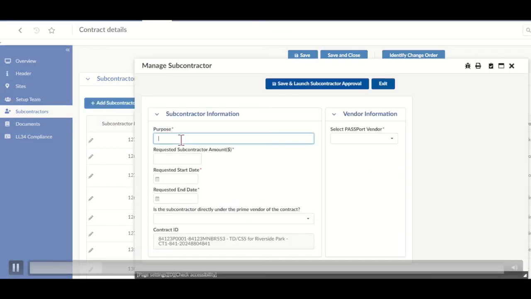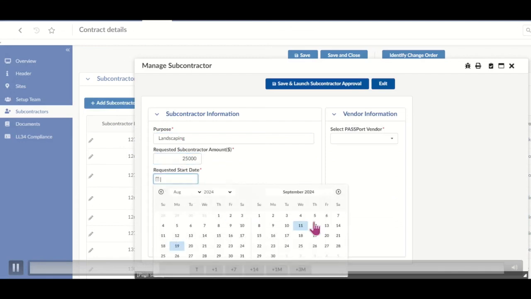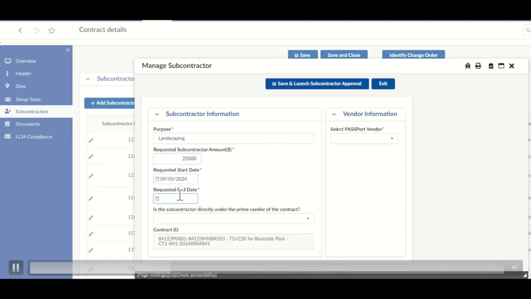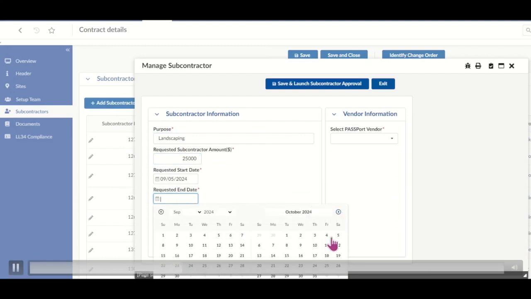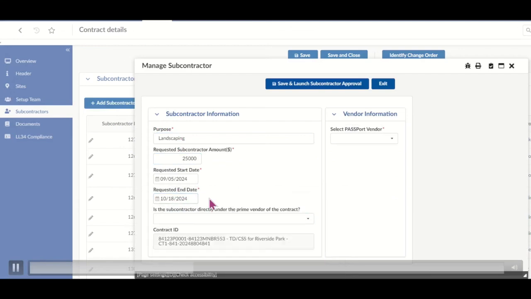You'll enter subcontractor information such as the purpose, the requested subcontracting amount, the requested start date, and the requested end date.